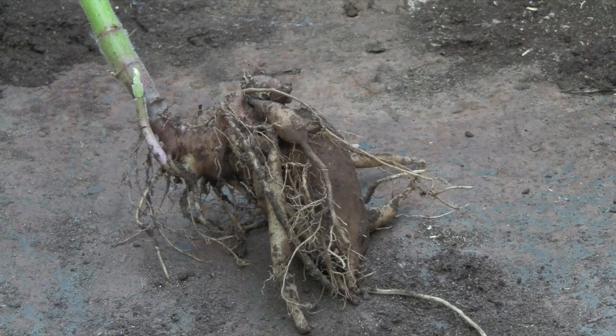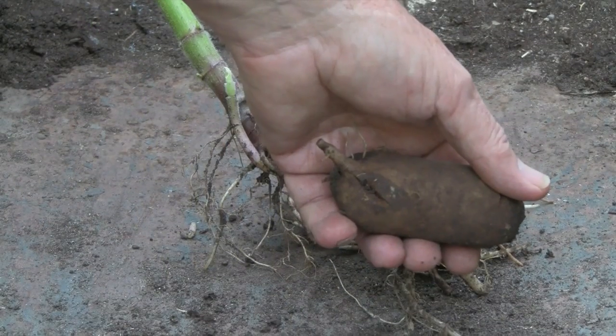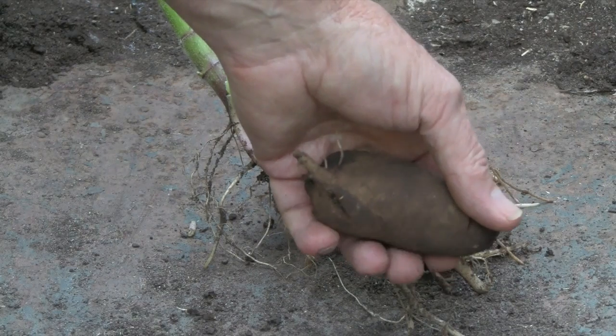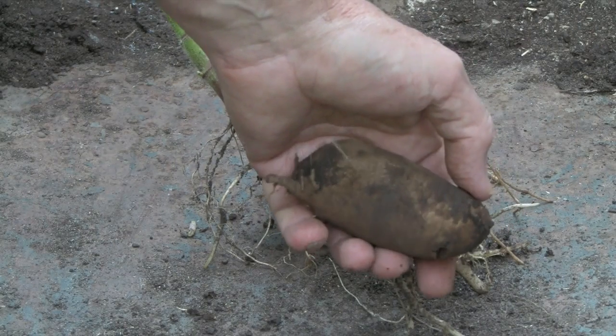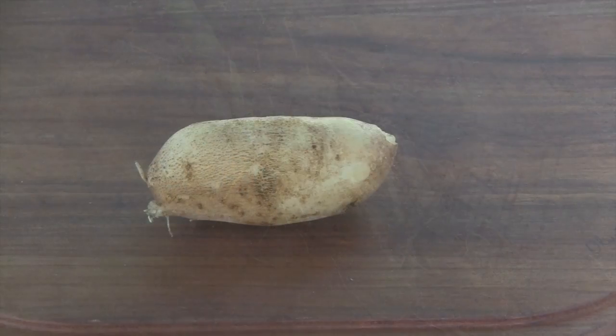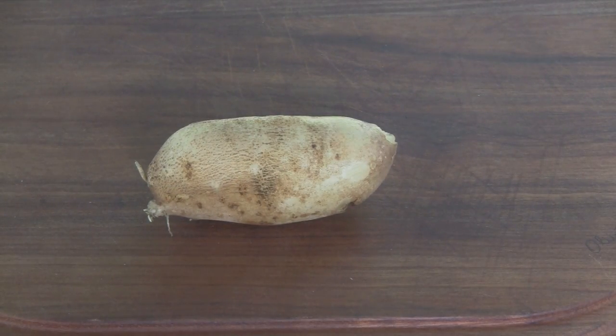We'll remove the tuber and we'll show you what it looks like. That's your classic Yacon tuber. We'll wash it up and show you what it's like, and then we'll tell you what you can actually do with these wonderful tubers. Here we have our tuber. We've cleaned it up a bit, and there's a number of things that you can do with the Yacon.